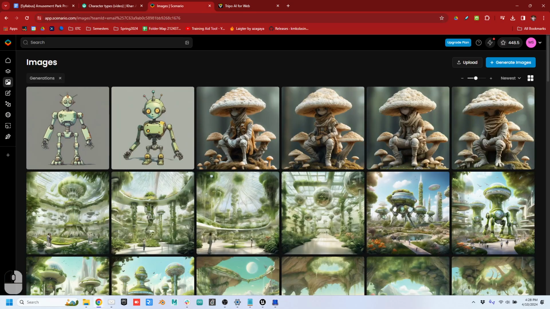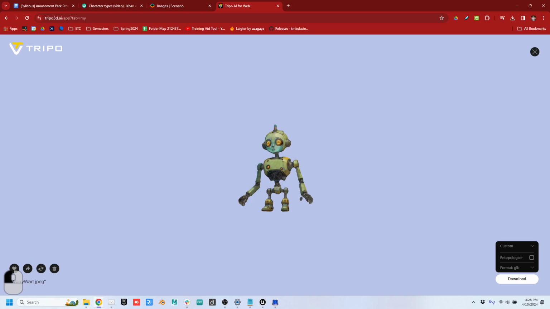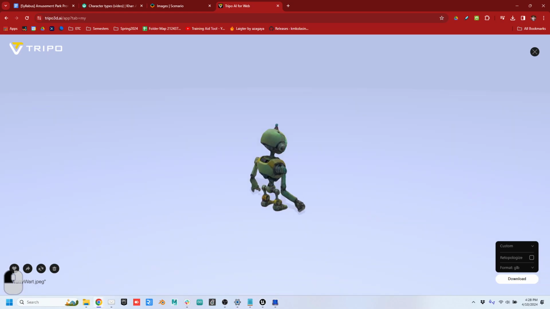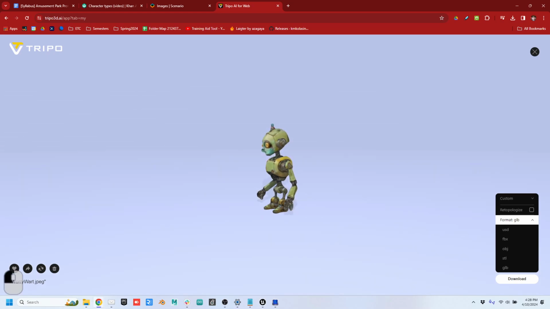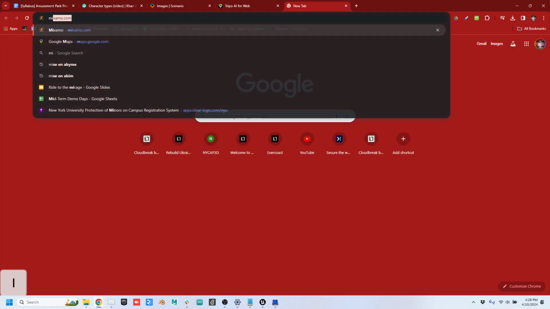A-pose doesn't work for sure. Anyway, so I was able to get the 3D model. It's not the greatest, but you can export for Unreal, retopologize, say high quality, and choose the format. I chose FBX because this doesn't have a rig yet. From there, you could take it to Mixamo.